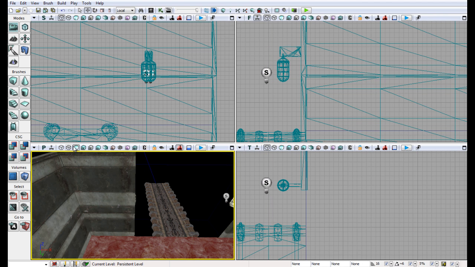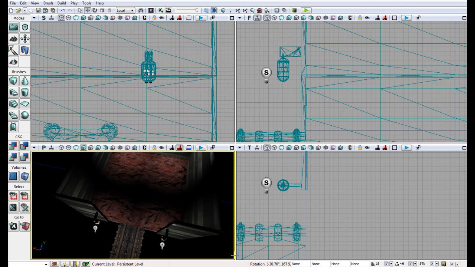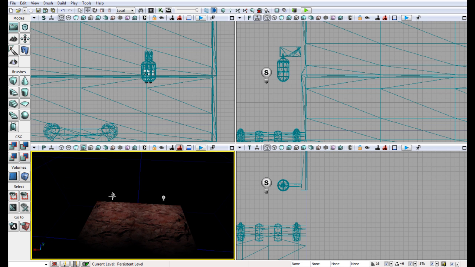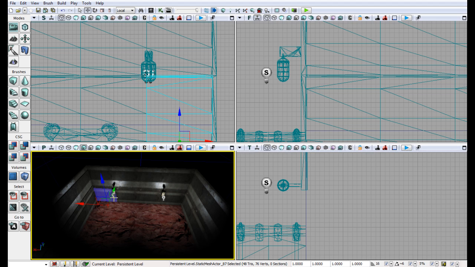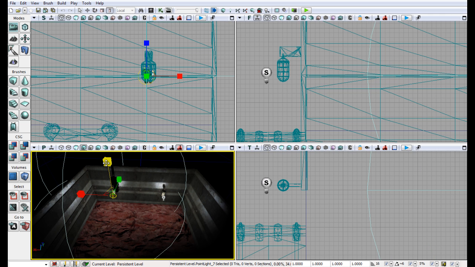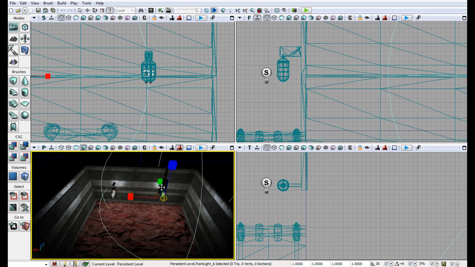Yeah, that's right. Switch back to lit mode to see how our lighting's doing. Possibly a little bit too unlit. Yeah, there's way too much darkness here. So, let me just scale up our light. And again, I should really probably make this one again so it's exactly the same as this one, but it doesn't really matter too much, I guess.